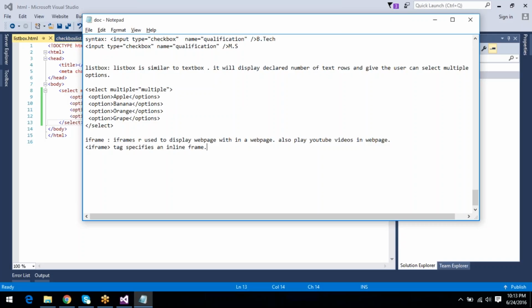This inline frame is used to embed another document within the current HTML document.